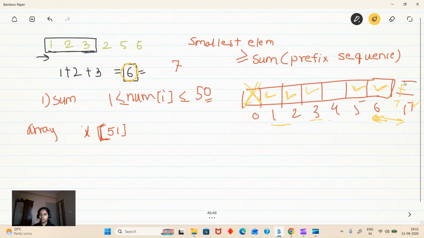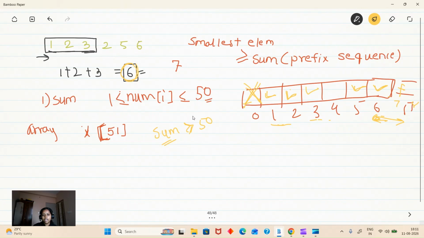Now, instead of going one by one and checking, what we can do is, let's say my sum can be greater than 50. If I go beyond 50, then my answer will be that sum itself. So we will use a while loop instead of a for loop. I'm explaining why. We will check while my sum is less than or equal to 50, and if it is there in this, we will increment our sum.